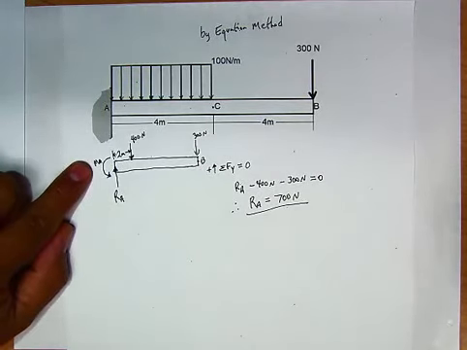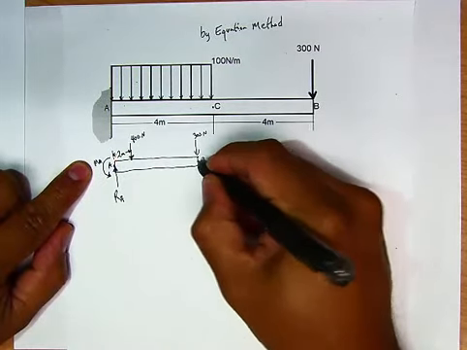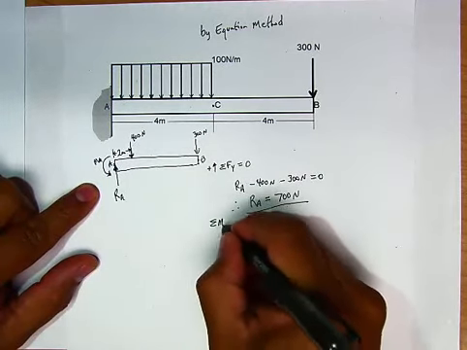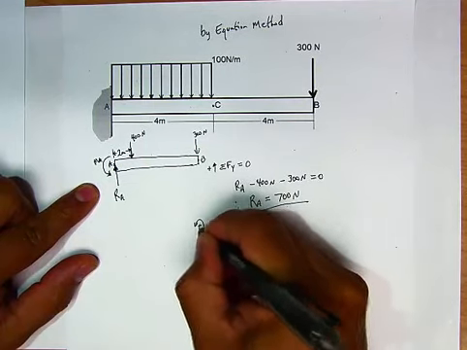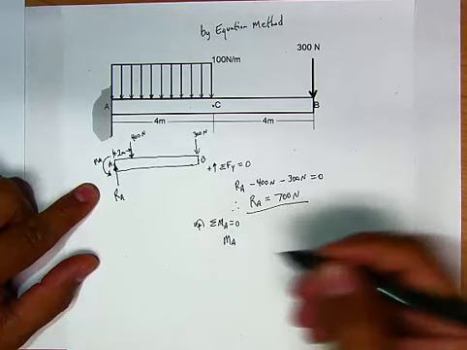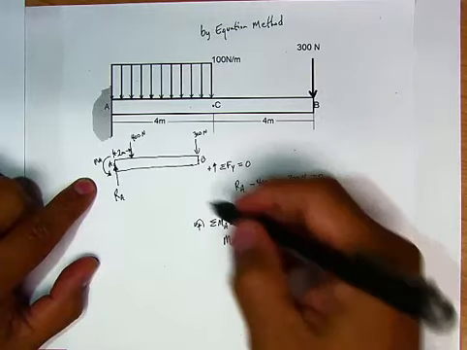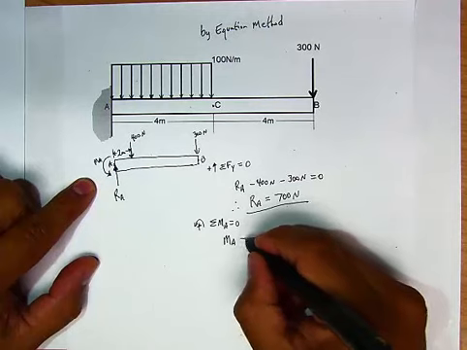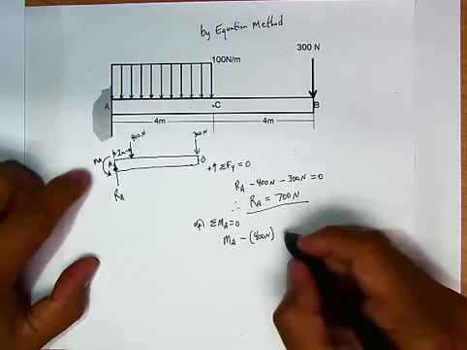Now let's solve for the reactive moment at point A. This is of course point A, this is point B. The reactive moment at A is found by the sum of the moments about A equal to 0. In this case, I'm going to consider counterclockwise to be positive. So we have a positive reactive moment at A because it is counterclockwise. And then, of course, this 400 newton force produces a clockwise moment, so that is minus 400 newtons, at a distance of 2 meters from point A.